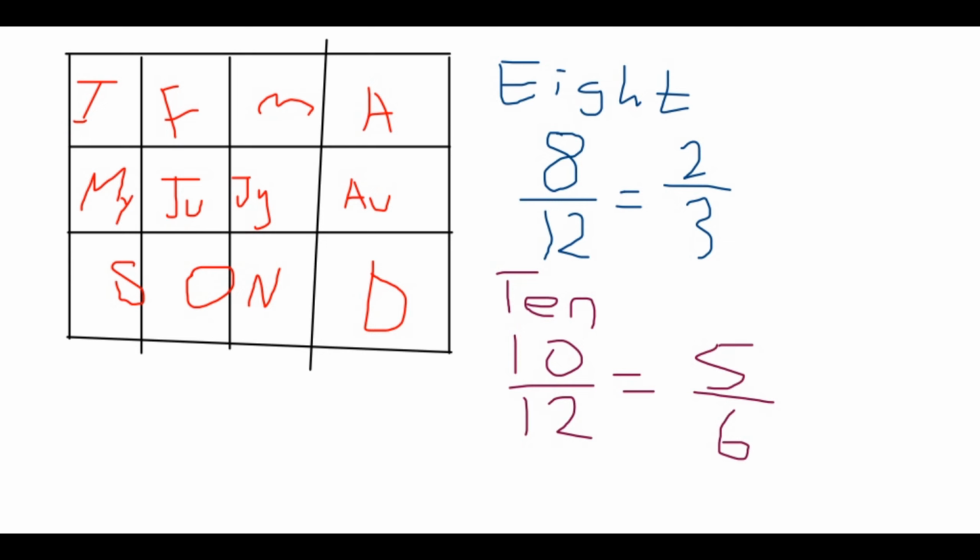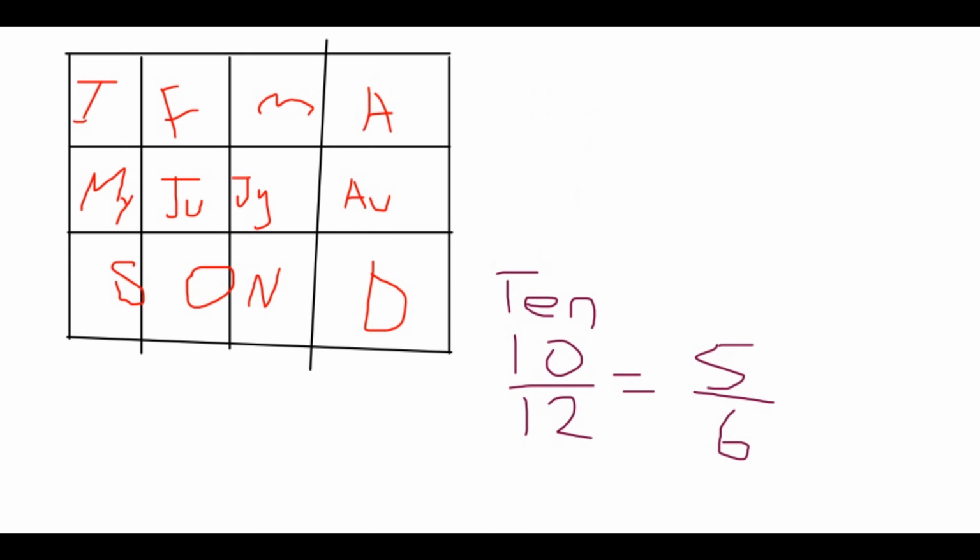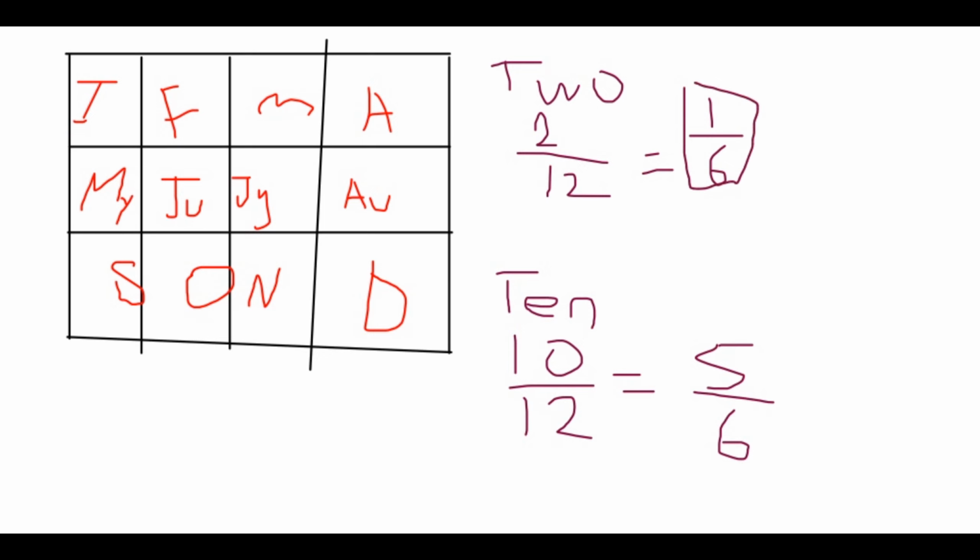So now what if we are asked to write the fraction of, let's say, 2 months, for instance? Well, the fraction for 2 months will be 2/12, and if we break this down, we'll have 1/6, meaning completing 2 months out of the entire year will be 1/6 part of the year.